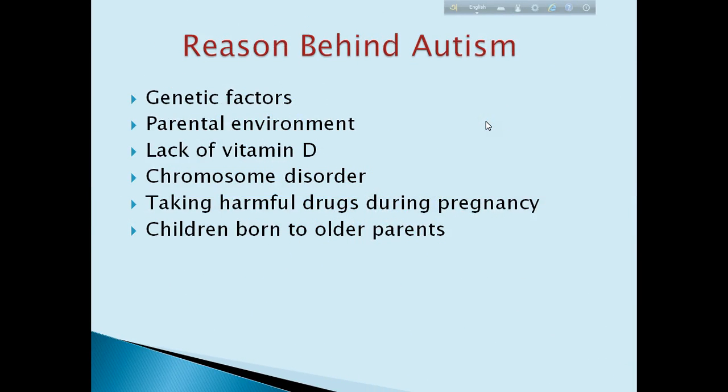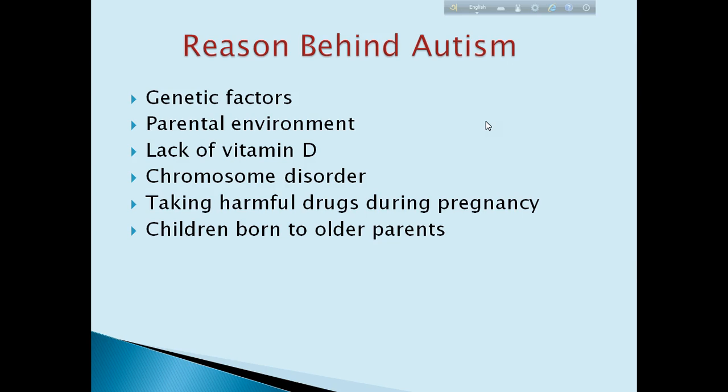The reasons behind autism. It's a very important topic, maybe, because if we know the reason behind autism, then we can understand why autism occurs. So, it has some reasons behind it. Let's look at the reasons. The first one is genetic factors. Genetic factors are the main cause. There are several genes in our chromosomes. A factor is supposed to be the unit of genes. So, if the factors are not okay, then autism can come in.